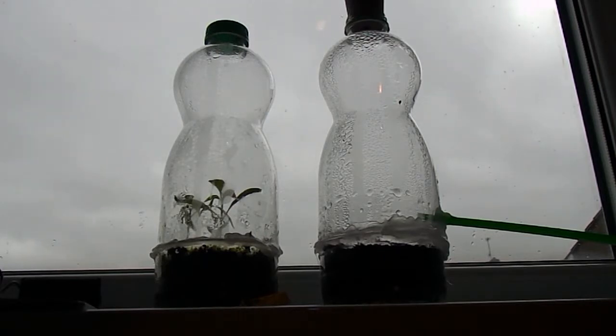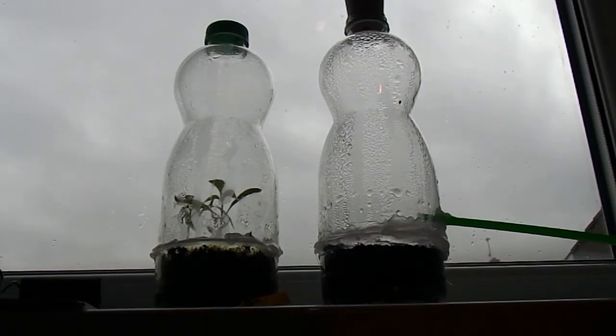Incidentally, just a couple of other points: I've added no water to either of them, and they've been around between 16 to around 24 degrees centigrade at different times of the day and night. So they've been right next to each other in controlled conditions. And I think even though none have germinated in the CO2 bottle, it's very interesting that you're not even getting any algae. I'll take some shots now and hopefully you'll be able to see a bit clearer what I mean.